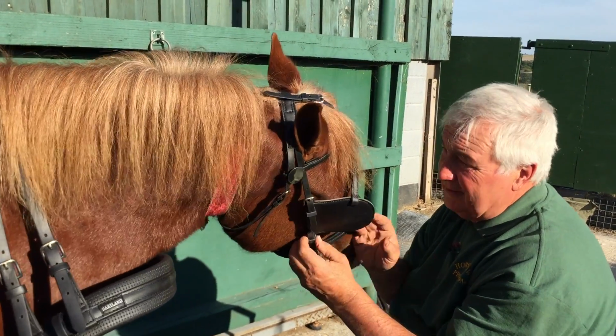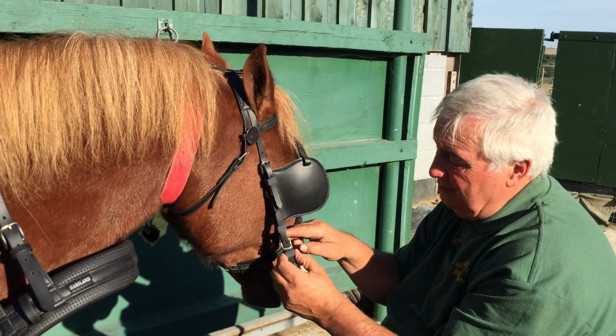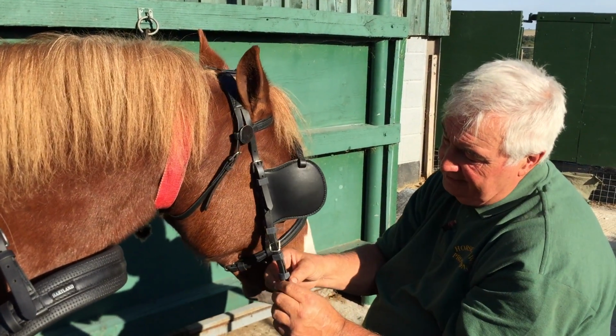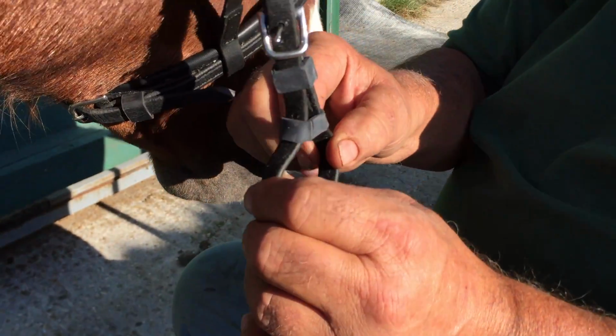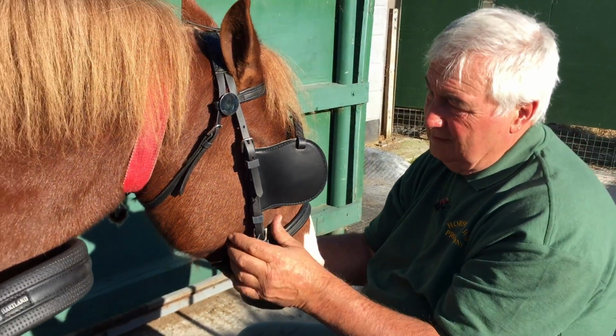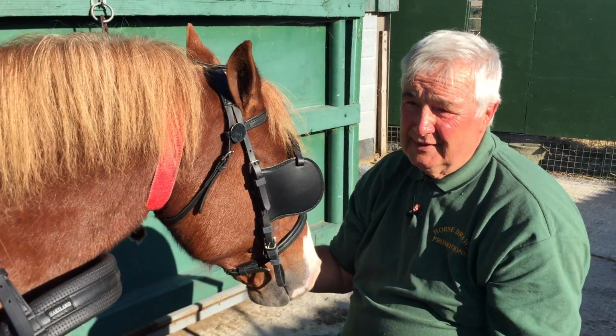These are nice. They're rubber keepers. They're very strong. They last a long time. I quite like them. They've got a bit of give in. If you look there, can you see? Look. So they've got some give in them when you're trying to pull it through and fit everything up. So there you go. That's your set of harness fitted.